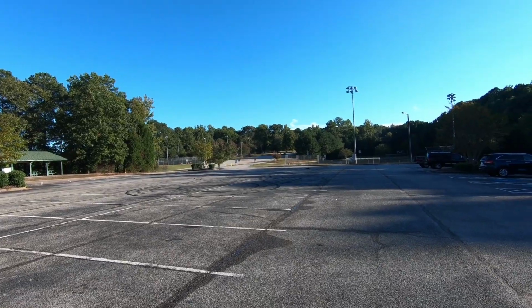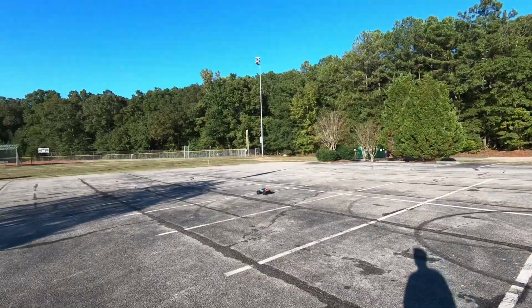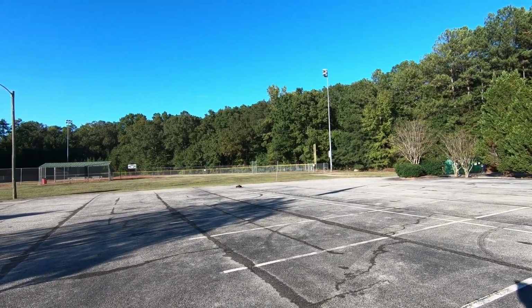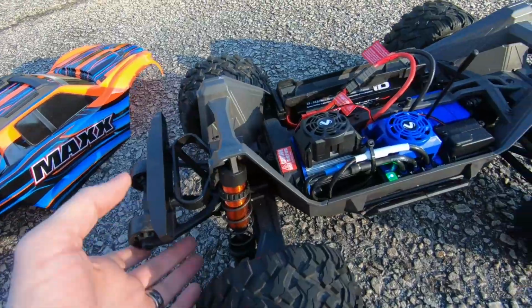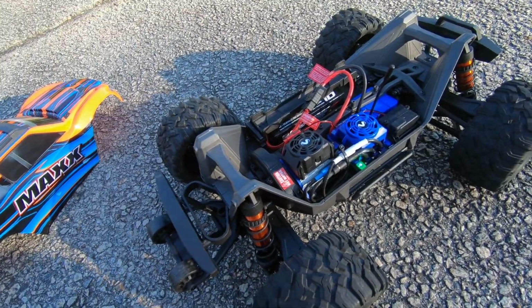Be gentle on the turns. Yeah, that thing just... I have the shock set right there. I'm gonna lower it as low as I can get it and then see what it'll do.